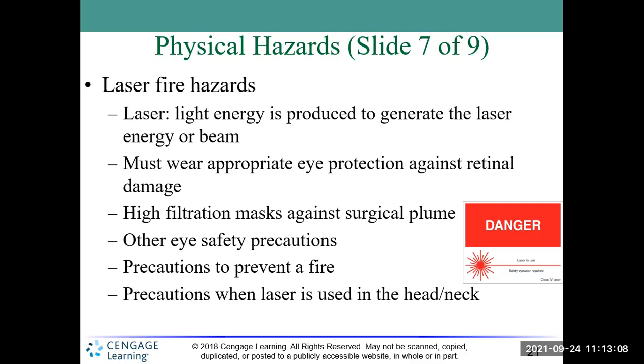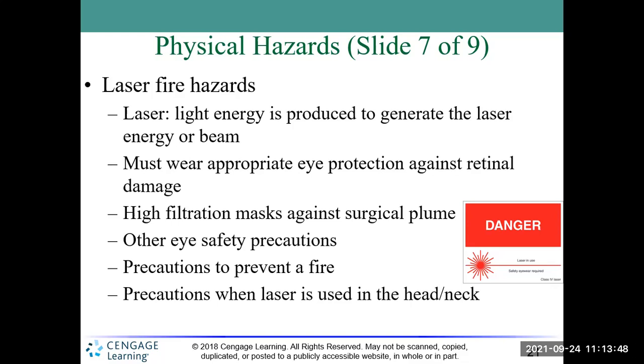And I'm not sure if it talks about it in this PowerPoint, but I know that cases are done a little bit differently in laser cases. One, anesthesia is going to use a non-explosive anesthesia agent, as well as the endotracheal tube is going to be of a little bit different material, so it's not as flammable, as well as the balloon. Normally, when an ET tube is inserted, it is secured with air being injected into the balloon at the end of it. Well, in laser cases, it's actually injected with sterile water.